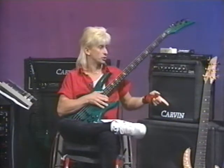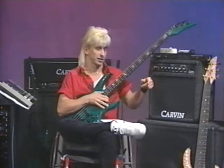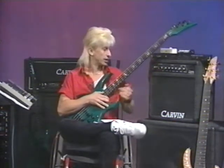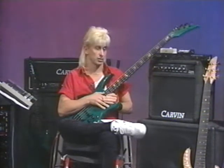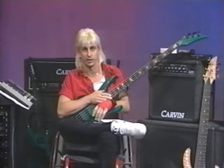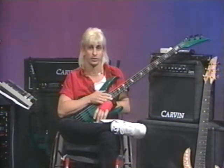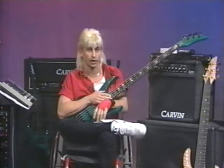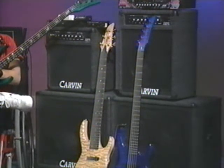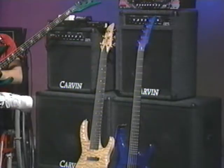Okay, in part two, I'm going to show you a cool option that you have with either one of these, and that's that it will push an additional speaker cabinet, so you don't really grow out of it. And let me just say as a final note, I have so many students that come in with a small 40-watt practice amp or something, and it doesn't sound good, it doesn't sound loud, and it distorts, et cetera. This is something you're not going to grow out of. So I really recommend this to anybody that's interested in that kind of sound quality and not something they're going to grow out of shortly.